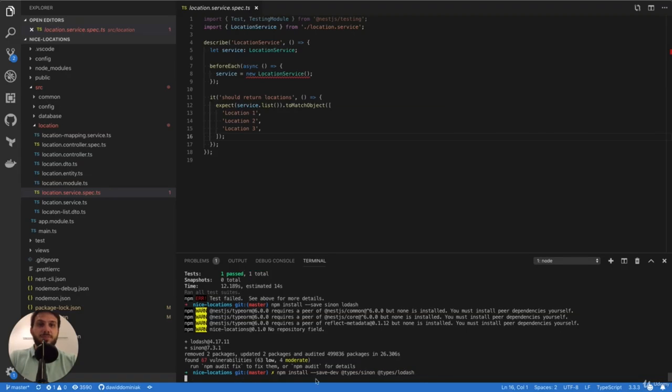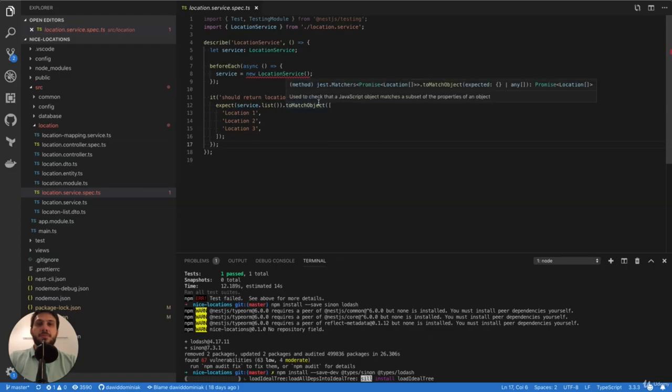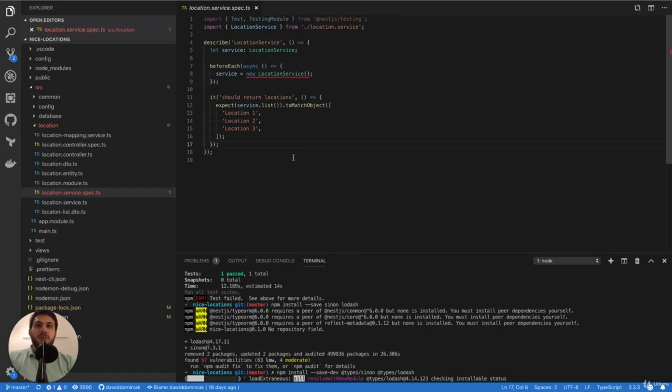To do it, we'll need to type npm install --save-dev, and it's going to be @types/sinon and @types/lodash. Yeah, we'll install the needed typings, and we are going to fix that test.